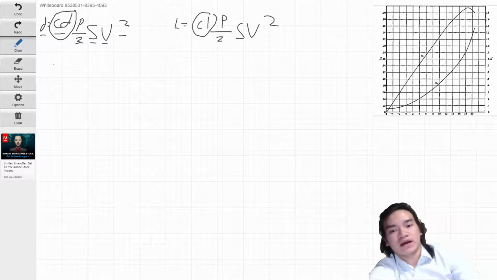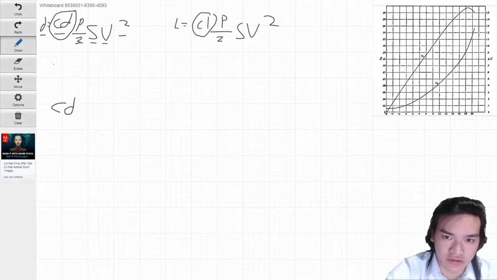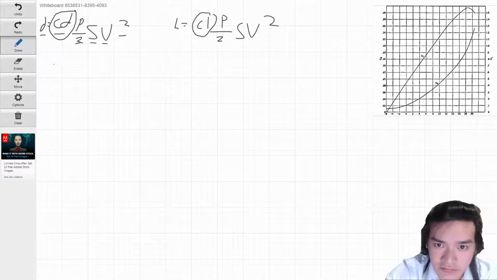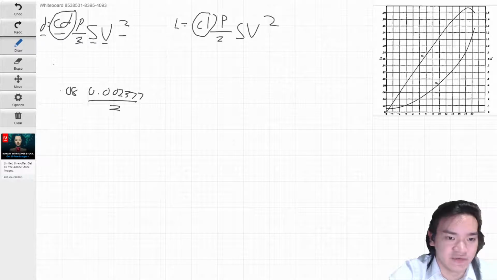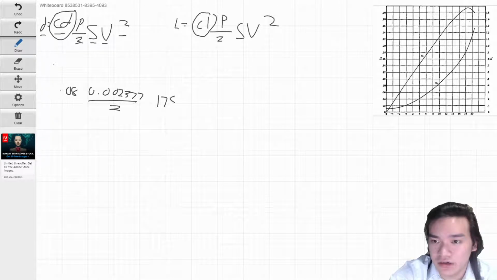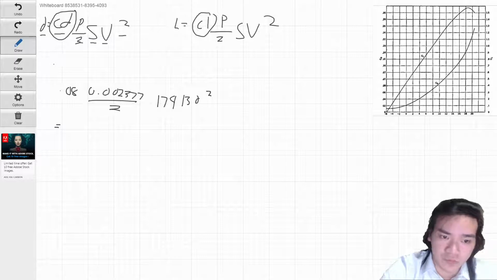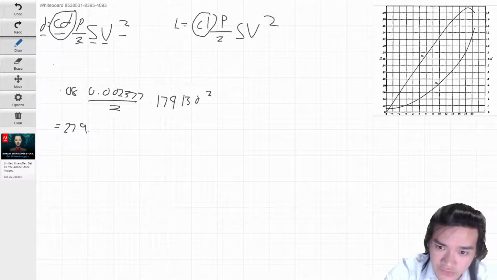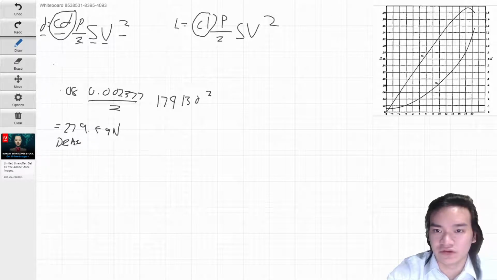What if we have an angle of attack of 10? With the same formula, we're going to be solving for drag. We're going to be using the coefficient of drag, which is 0.08. Same density, 0.002377 over 2. Then we're going to be using the same area and the same velocity, 174 and 130. We are going to be arriving at 279.59 newtons of drag. We are going to be using the same formula for both, just a different coefficient.